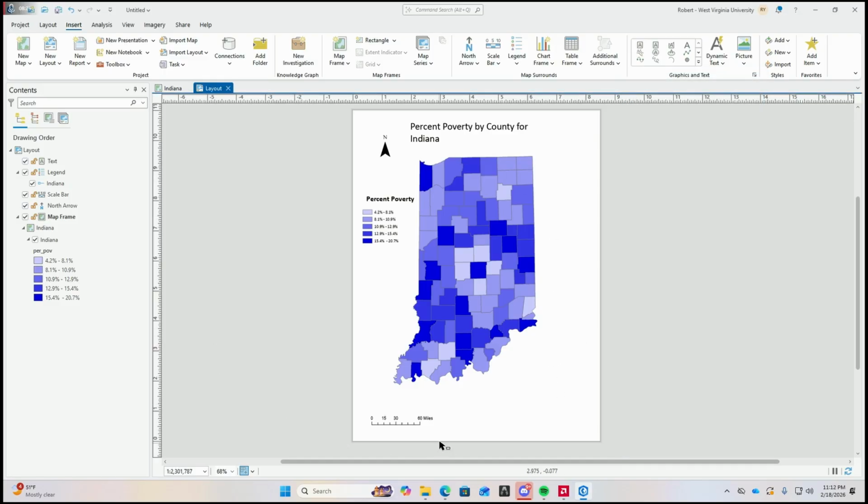Now we want to add a reference for this, so we're going to add another text box, and then the first text we want to credit where this data was retrieved from. So data from US Census 2010, and then you can add your name to this, so by, and then your name.